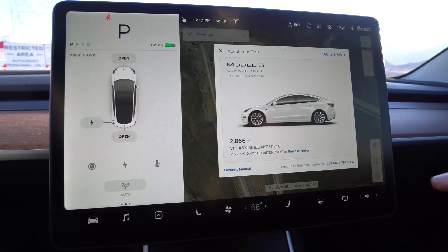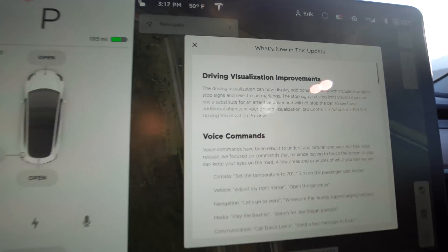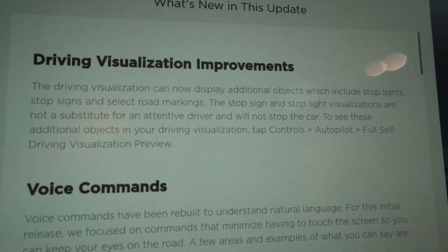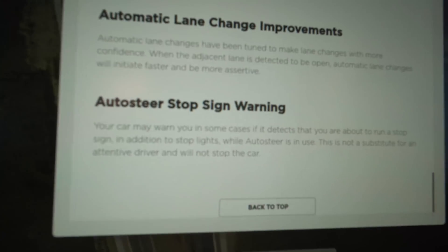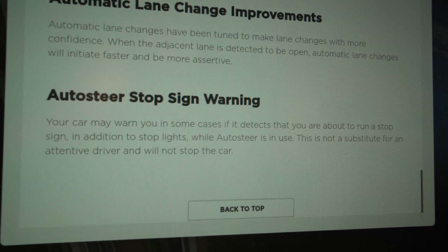Some interesting findings on that test. It didn't quite work out exactly as we wanted. We had read in the release notes that they added stop sign detection, and some people reported that when they ran a stop sign it would show a warning and request them to take over immediately — but we didn't see that. We tested on the left and right side of a street; it noticed the stop sign and displayed it on screen but didn't say anything. At an intersection it recognized it and told us to take over, but when we tested without a stop sign it did the same thing — so it was more of a false positive, freaking out at the intersection because it was a T-intersection and there was no road to continue on.